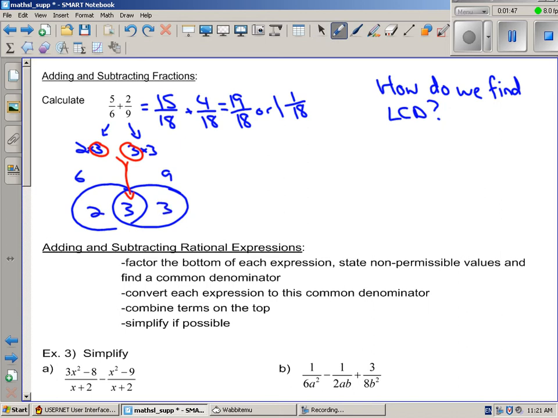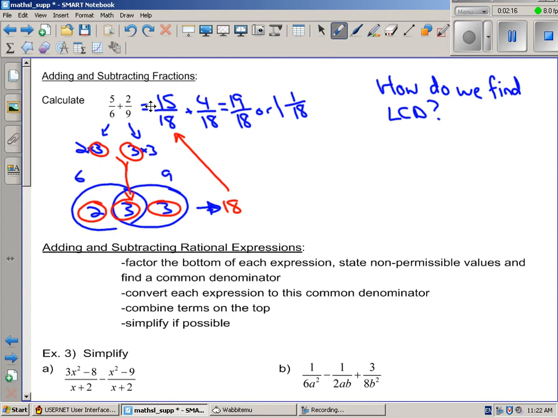Now, how do we get the number 18, our common denominator, from all those? Well, if we multiply through all the numbers that exist in this little Venn diagram, we get 18, which was our lowest common denominator. It works out a little better than just multiplying 6 times 9, which also gives you a common denominator, but not a low one. You'd end up with 54, which is needlessly large.